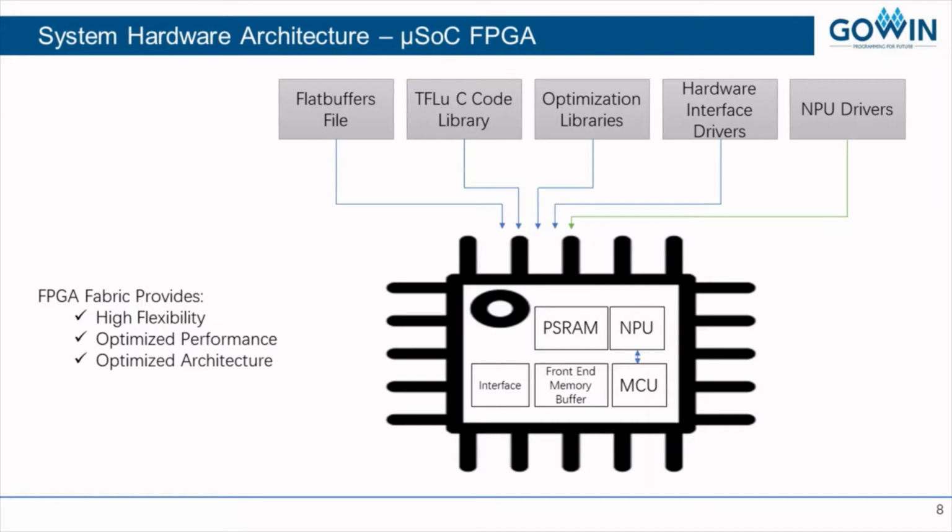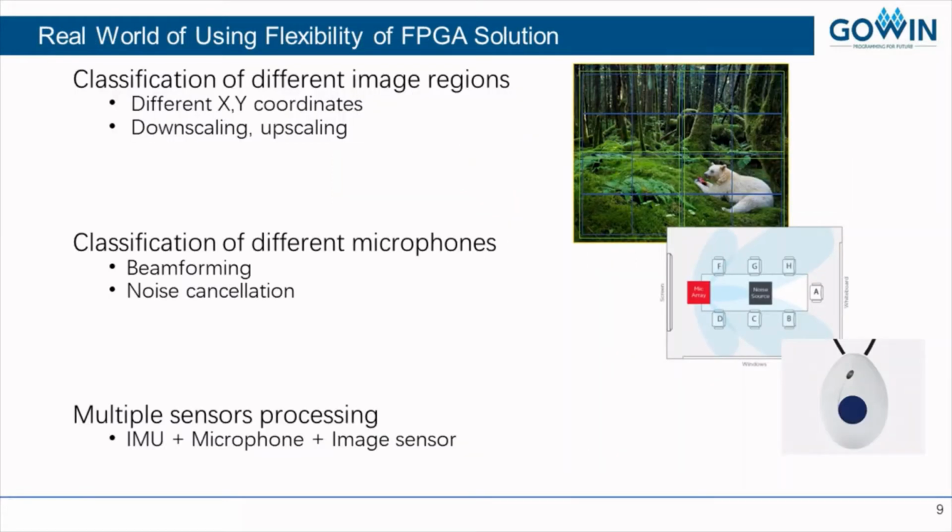So just to summarize, FPGA provides high flexibility both in the I/O count and the IP blocks that you choose to lay down in the FPGA fabric. You can optimize your performance and your chip for what you want to do. So you're not basically paying for I/O that you're not using, and you can utilize the I/O that you have and go into a smaller, more integrated package. And then you have an architecture. You can architect the hardware for your needs and your use case.